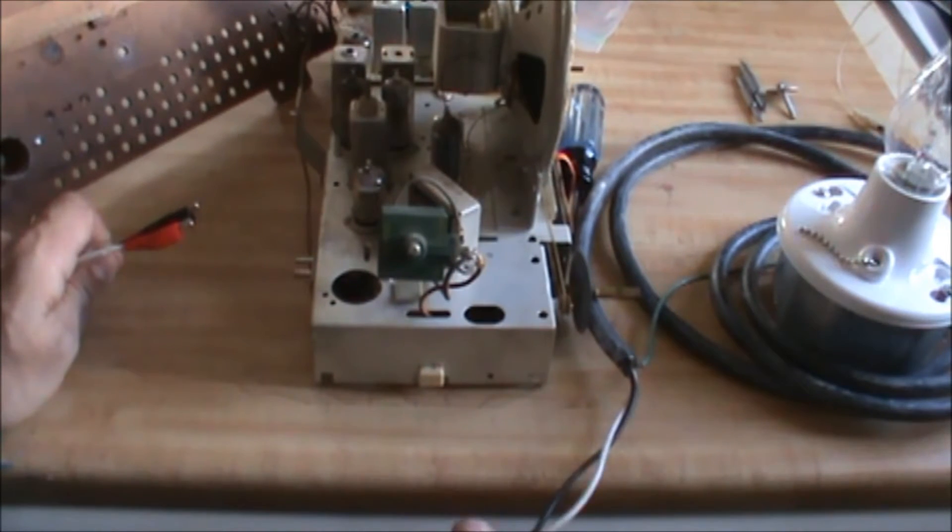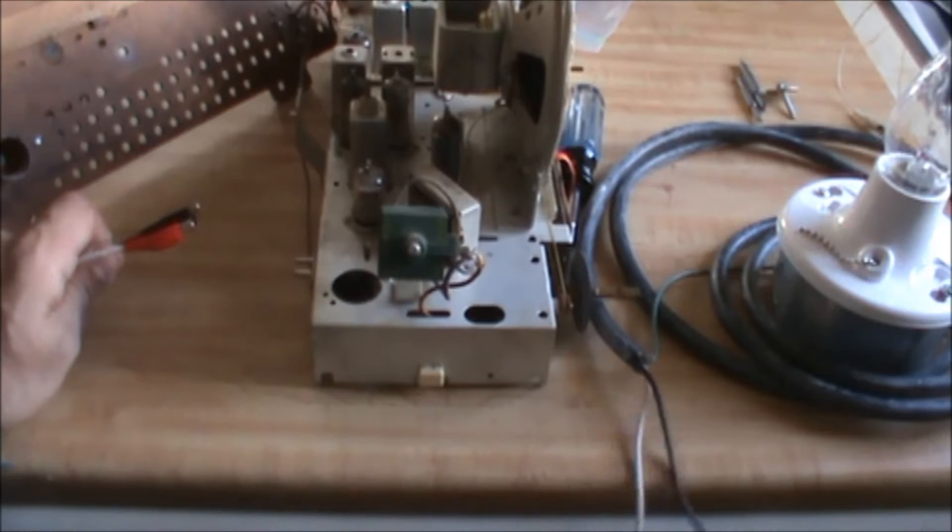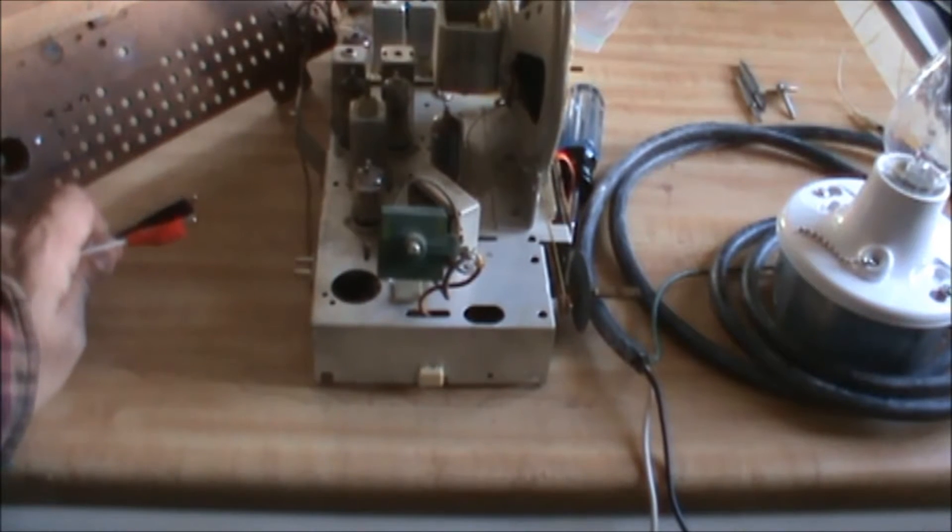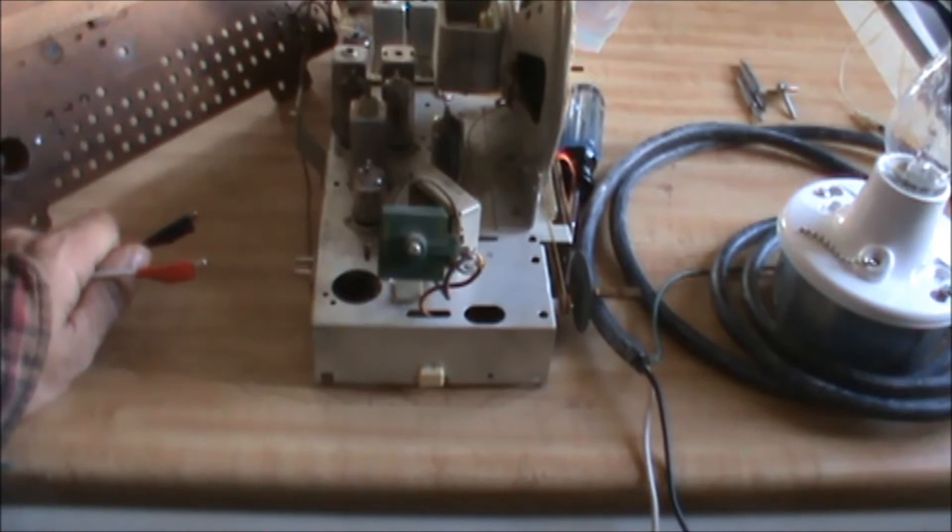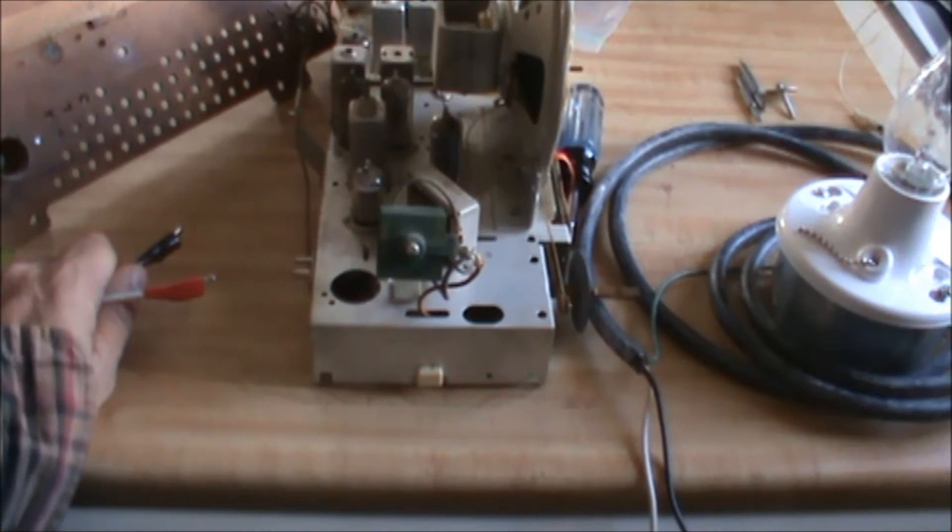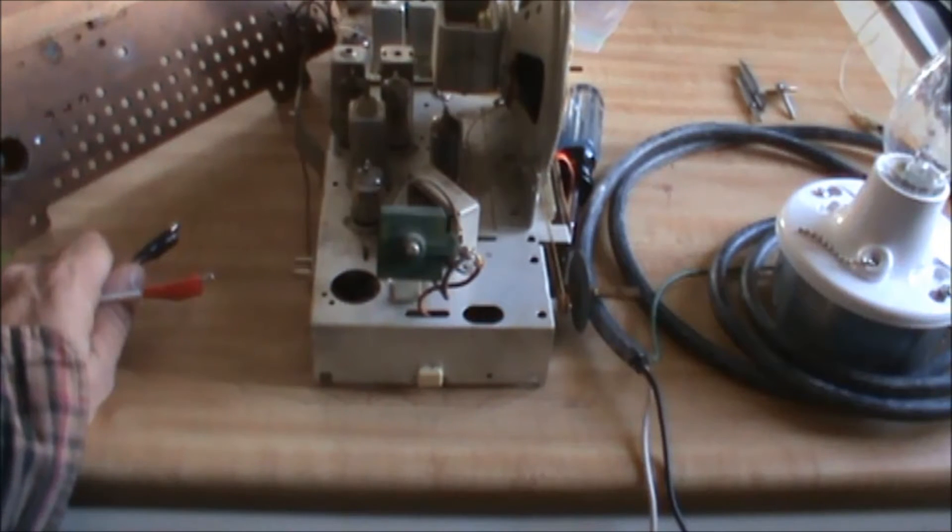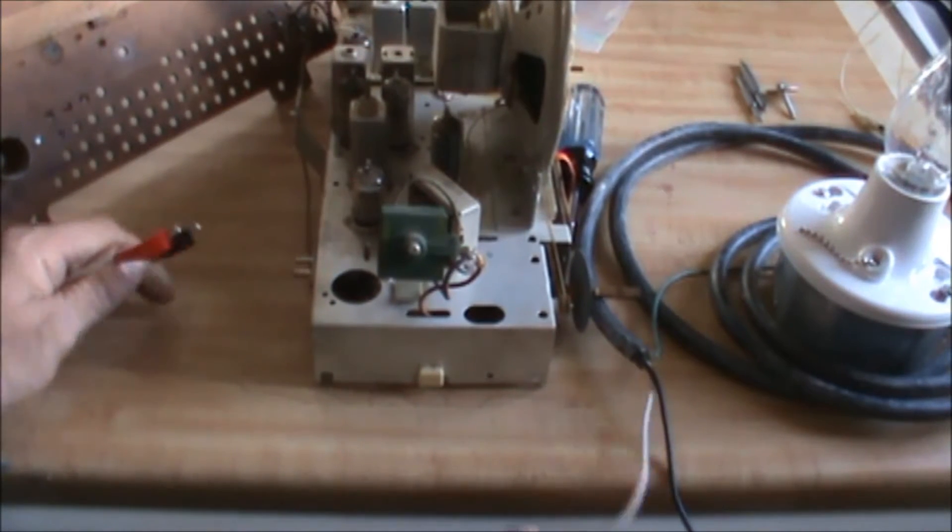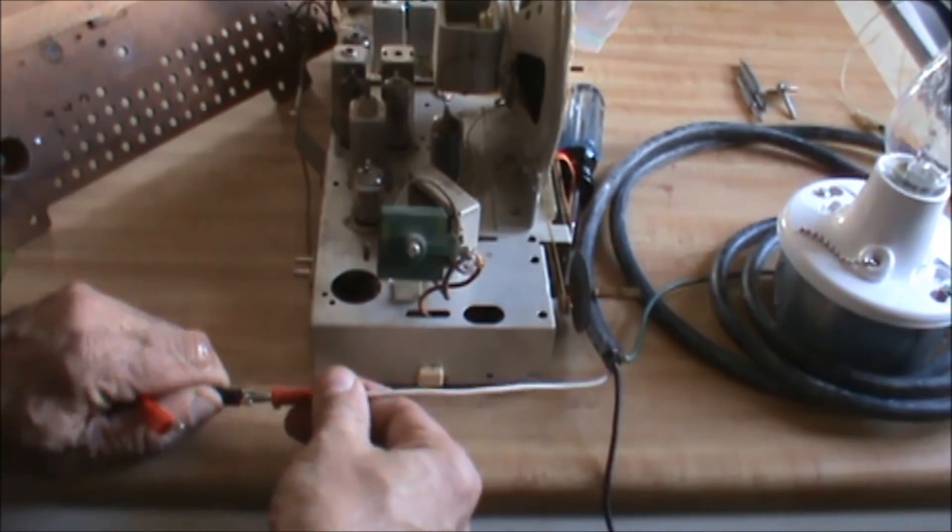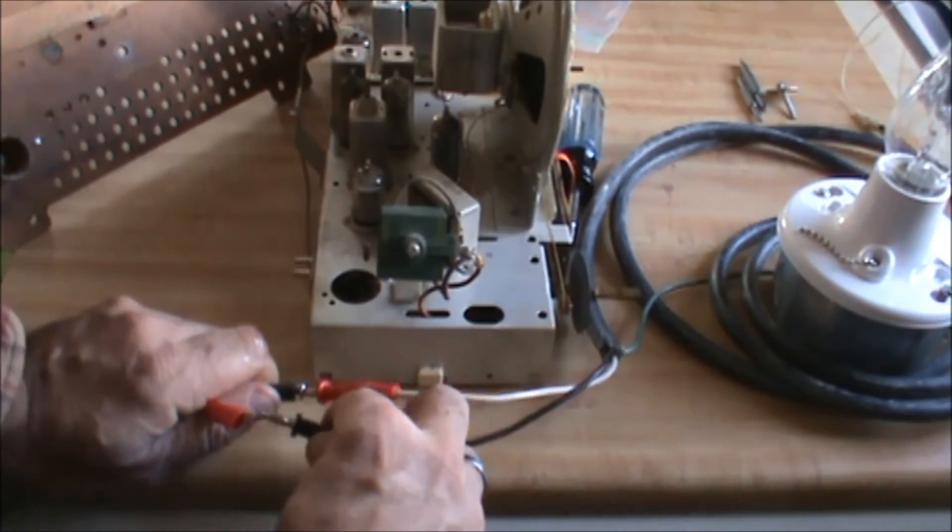It's basically two leads that come out to some banana plugs. This is a test fixture I use for some stuff downstairs. The rule of thumb is there are no unitaskers - they take up too much room and get used very seldom. Really, the only unitasker I've got in the shop is a fire extinguisher. We'll just plug these two together real quick and show you that this light lights.